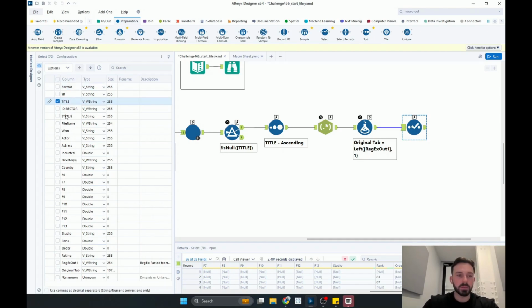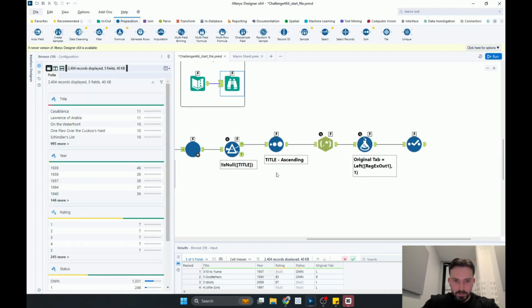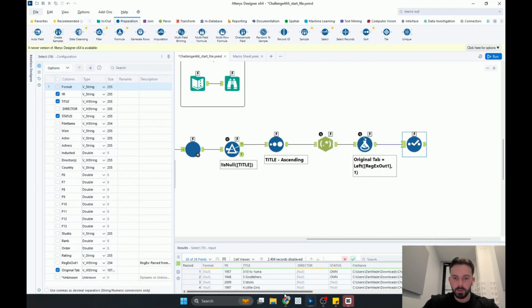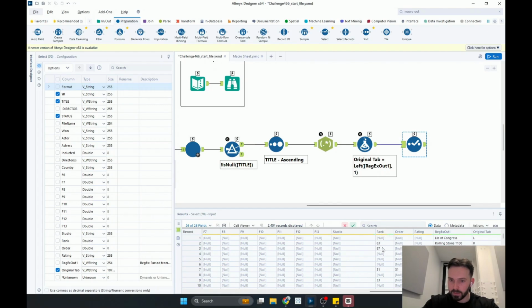We can go ahead and select the fields we want. So we've got title, we've got year, we've got status, we've got original tab, and there's one more. Let's just double check that. Rating. But you'll notice here that rating, we've got a full number, not a decimal. But in our current data set, we have two of those fields. So we've got rank as the full number and rating as the decimal. So we just need to rename our rank field as rating. Rank as rating. We can select that as a field that we're interested in.